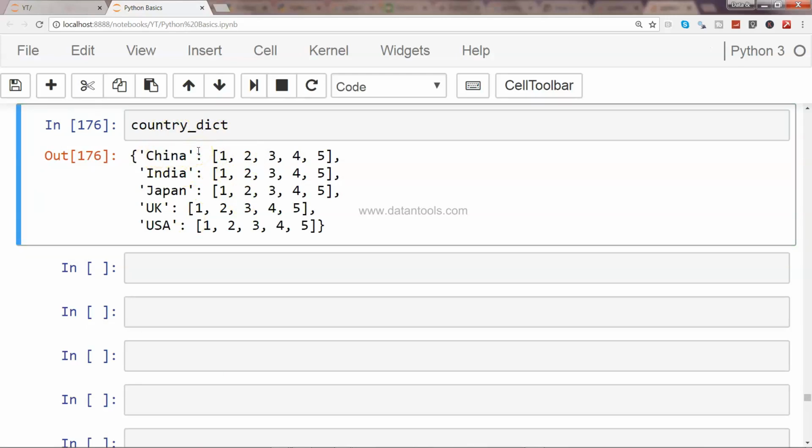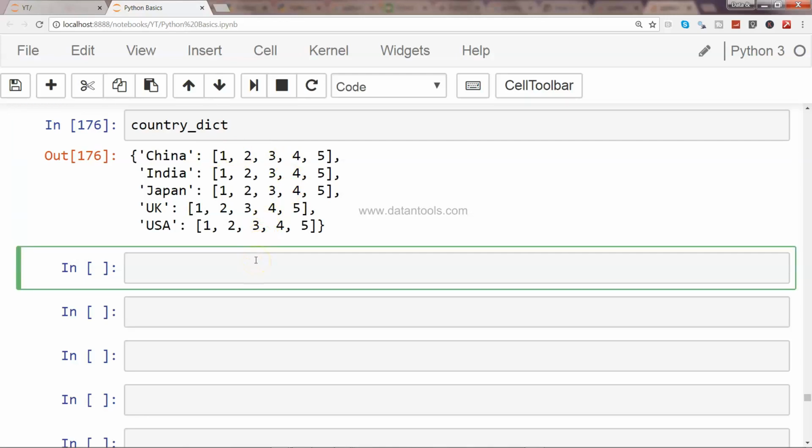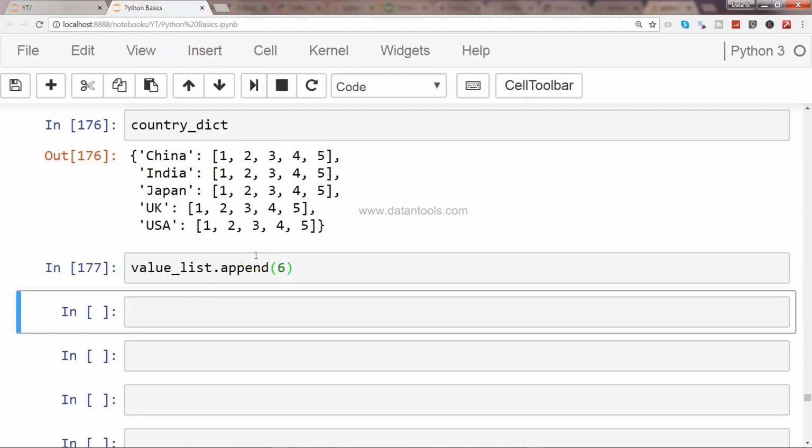The best part is that if I want to do some sort of a list operation, like appending a value, then I can do that. So how can I do that? Well, simply say value_list.append, the list that you created, and 6.